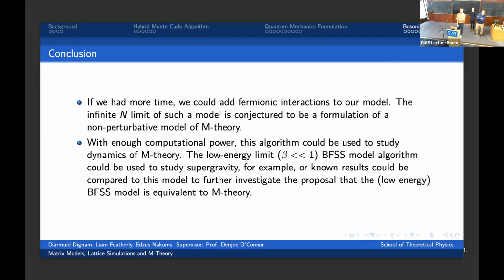You require large n as well for the quantum supergravity. It's in the large n limit that you get supergravity. If you don't have large n and you go to small beta, you're expecting to have full n theory corrections relevant to it.